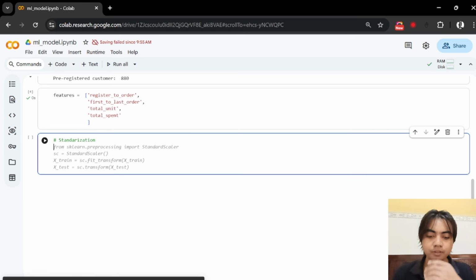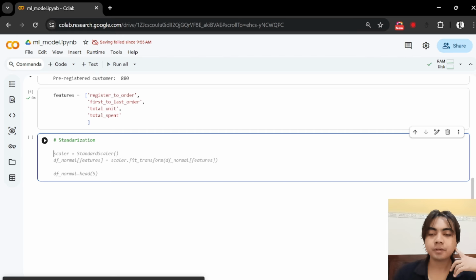If you don't know what standardization is, it basically limits the range of the data so that it has a mean of 0 and a standard deviation of 1.